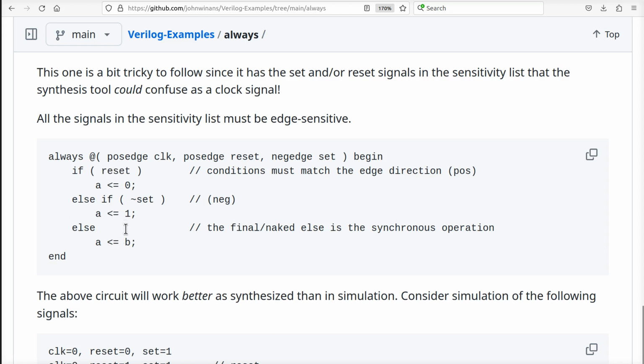And I believe, if memory serves, that the spec says you must use if else in here. You couldn't use some other construct to do this logic, okay? Because of this comment down here, which we'll see in a minute. Okay, so if reset goes active, that will trigger the always block to run without any regard to whether or not clock went active. That's what makes this asynchronous. Okay? Same thing with set. If set goes active by a falling edge, this will be processed. It'll wake up and it'll run this code in here.